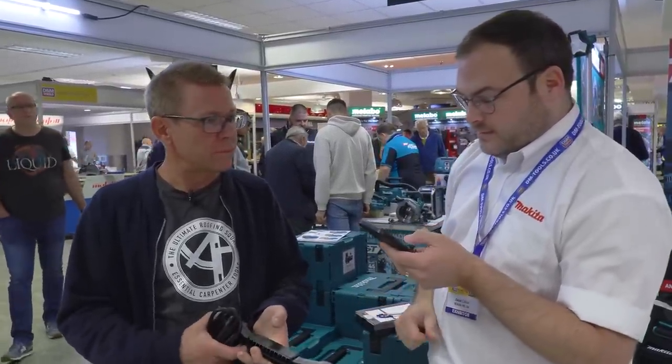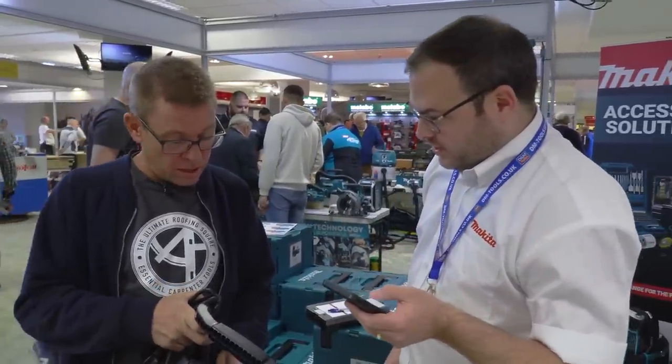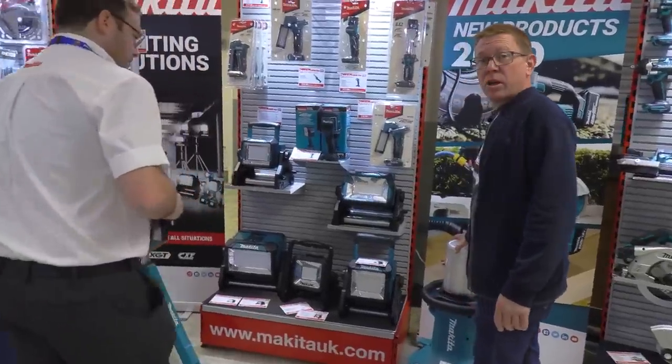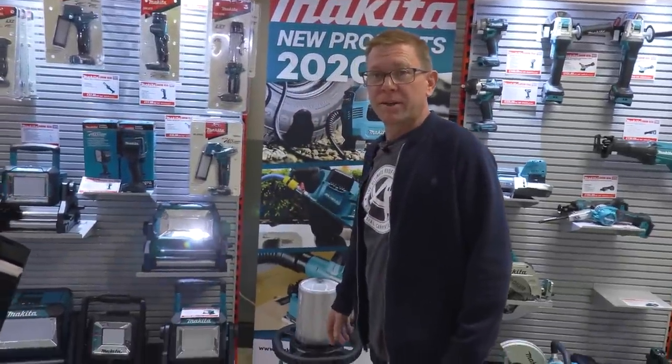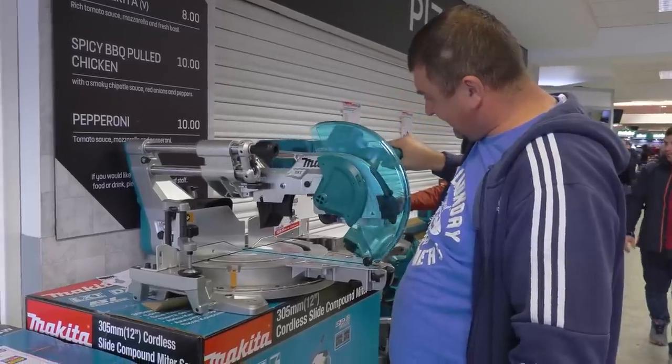750 lumens, and it's got 20 0.5 watt LEDs. And it can be rotated 360 degrees. I'm quite impressed with that, actually. I don't know why you're bothering, Dan. You never go out after dark. I know, I don't want to work in the dark. You're home by 2 o'clock.